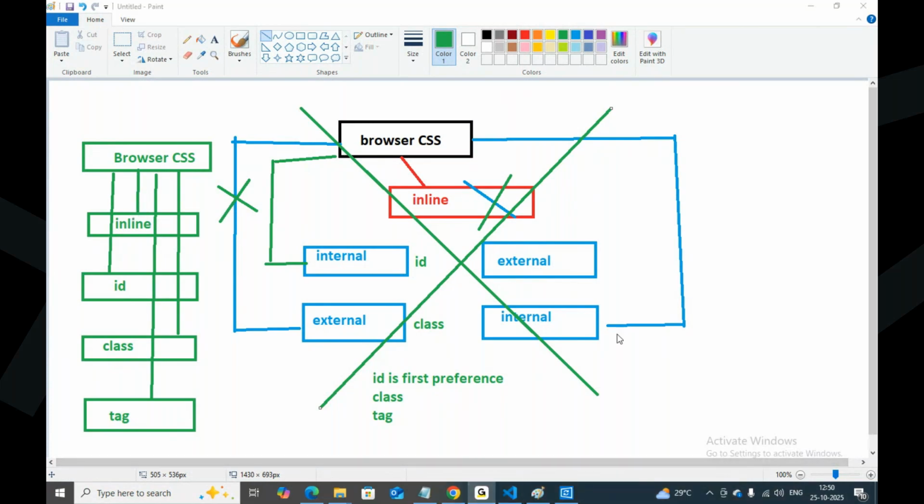Any questions so far? Anita, what is the process of browser CSS now? You tell me one by one. First, it will check with inline. Yes, exactly. Inline is highly preferred. And if inline is not given, ID. Yes. If ID is not there, it will check with class. Yes. If class is also not there, it will go with tag. Very good. Kumar, now you understood, Kumar. Kumar, you can speak. Manasa, you can speak.